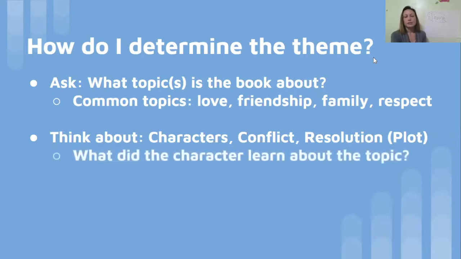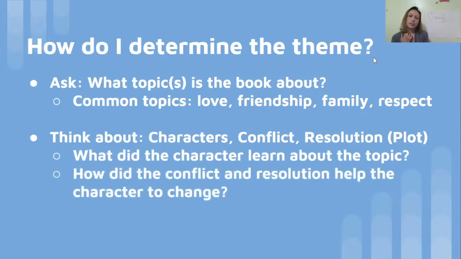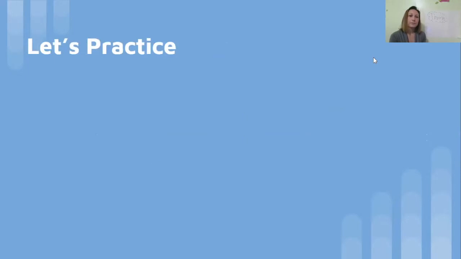So thinking about the character, what did the character learn about the topic? If your topic is love, what did the character learn about love throughout that story? How did the conflict and resolution help the character to change? So if it's about love, did the character feel one way about love in the beginning and another way after experiencing conflict?